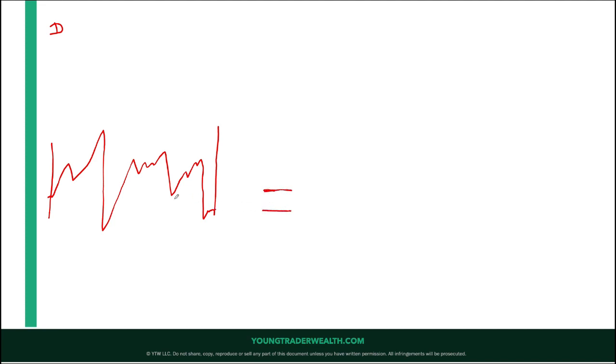Overall the candle is red. The overall for the day has been negative, so this is a nice bearish red candle. And now the wicks. This was the highest point for the day, so that would give us a wick right here, and this was the lowest point for the day, so that would give us a wick like this. The candle for this day would look exactly like this.